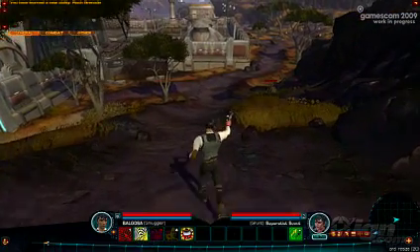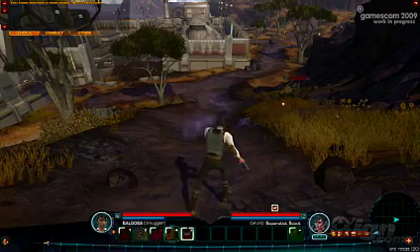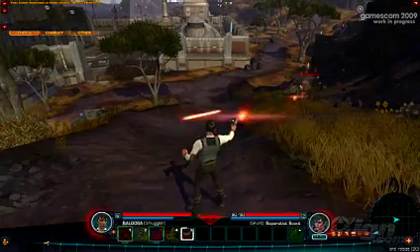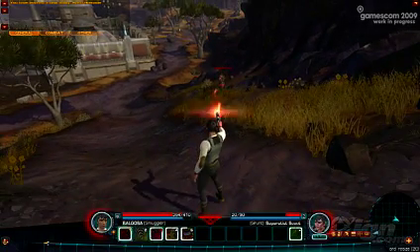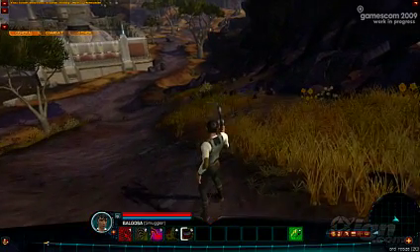of Ord Mantell. Now, Ord Mantell is a war-torn world in the Star Wars universe, where the Republic is duking it out with some separatists, and your mission as a smuggler is to run guns to the Republic side to help them out, should you choose to accept.